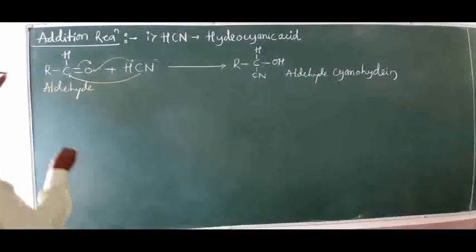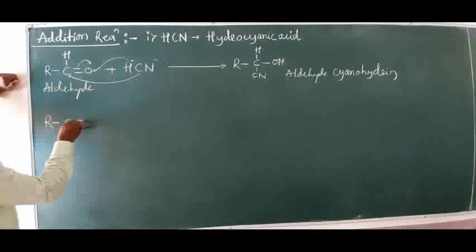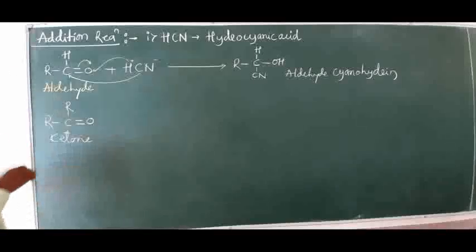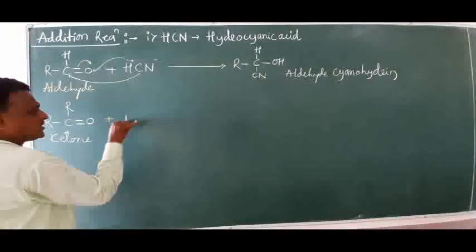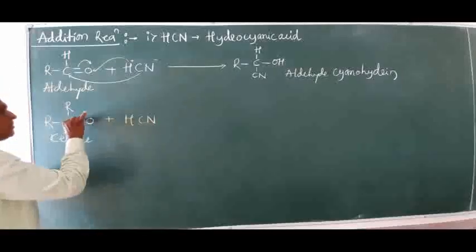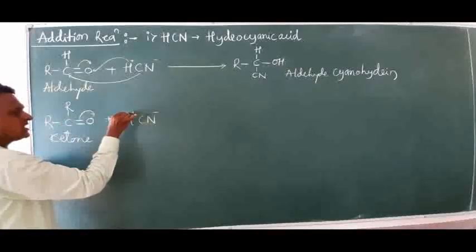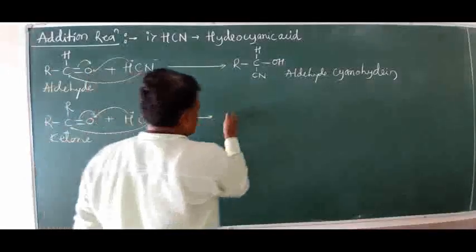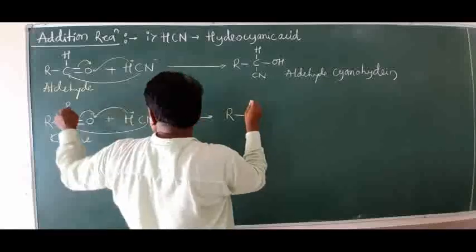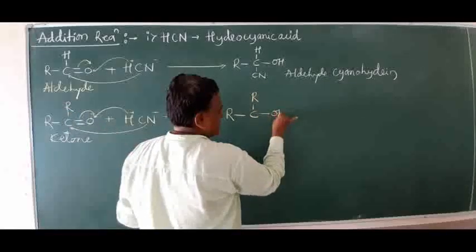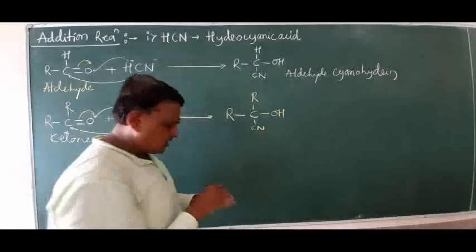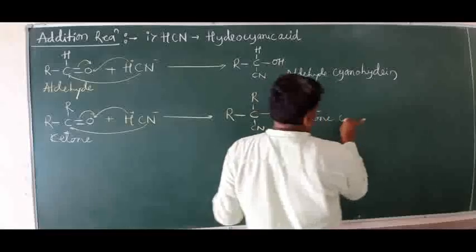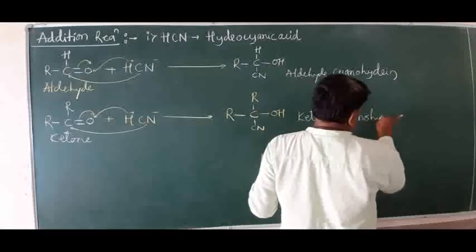It means, yes, for ketones we can use this: your ketone, R C double bond O, this is your R. If you use a ketone, then it also gives the same kind of product when it reacts with hydrogen cyanide. Pi bond cleavage gives H plus and CN minus. Yes, now the attachment takes place. This is also RC, this is your alkyl R, OH, and this is your CN. I think you can provide the answer yourself: ketone cyanohydrin.